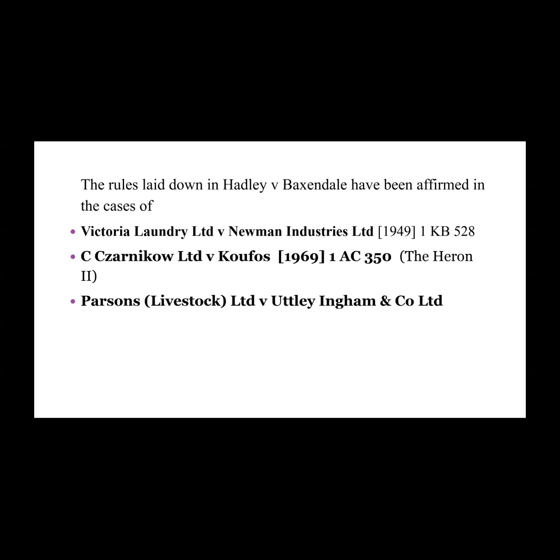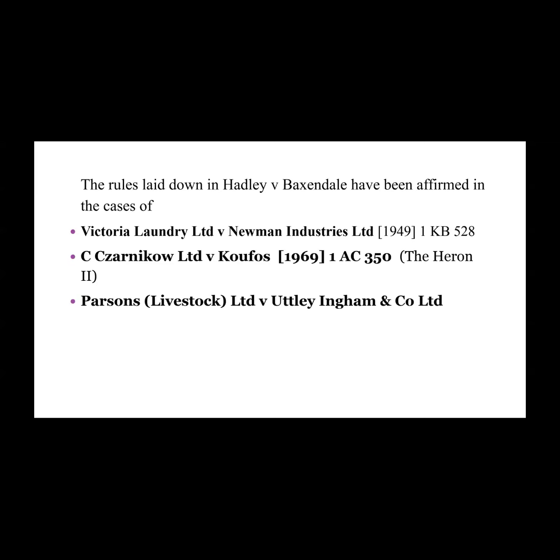But then in the second part of the claim, with respect to the government contract, the court held that it was too remote, that it could not have been within the contemplation of the company. And also the claimant did not inform the defendant of this contract, so it was too remote and they couldn't recover damages for that part of the claim.